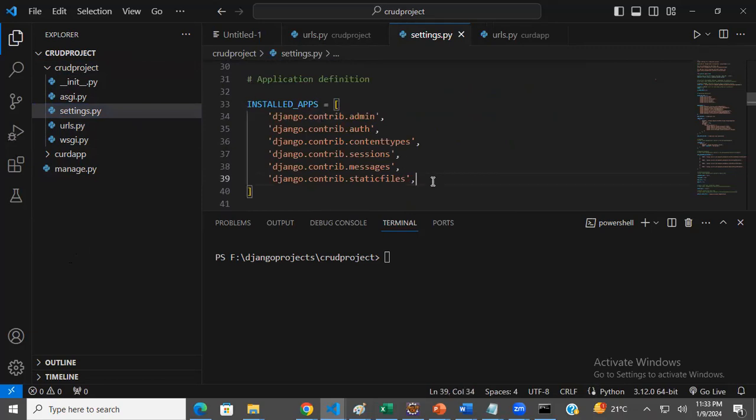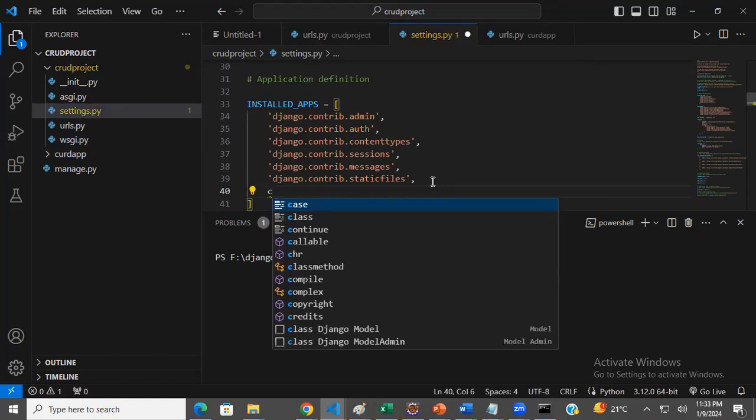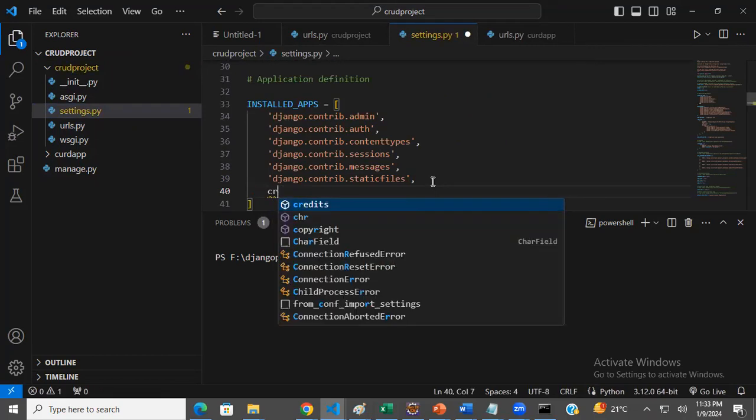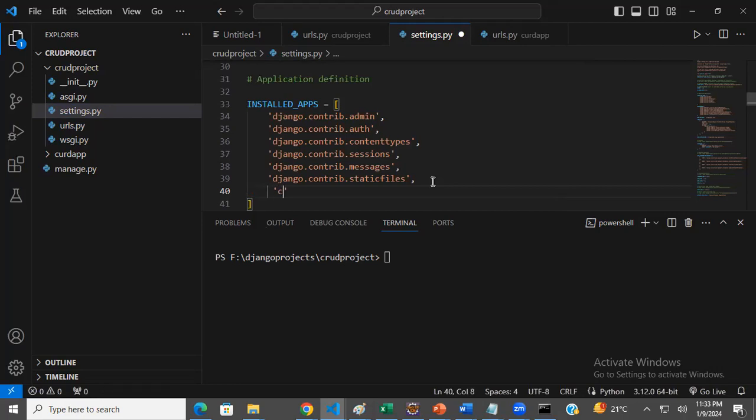Here we need to list out all those applications that you have created in a project. We have created one application with the name CRUD app, so here we specify that application name, CRUD app. You need to list out all those applications that you have created inside your project.